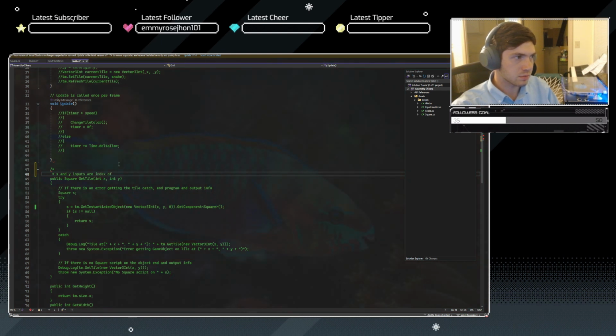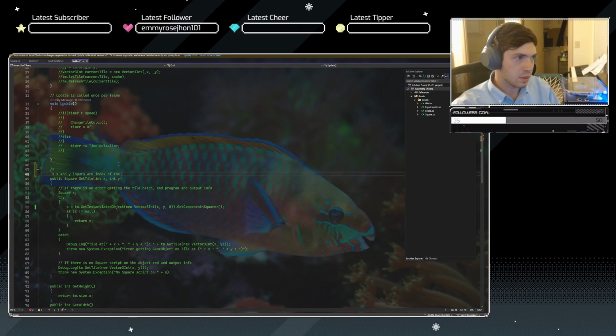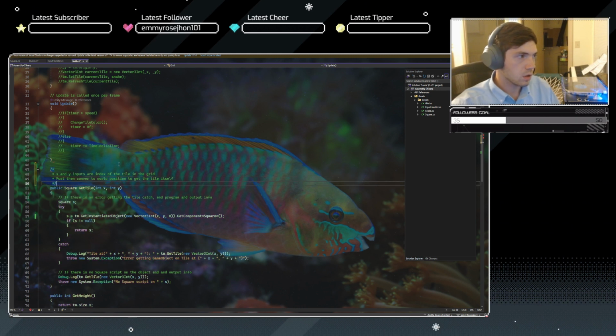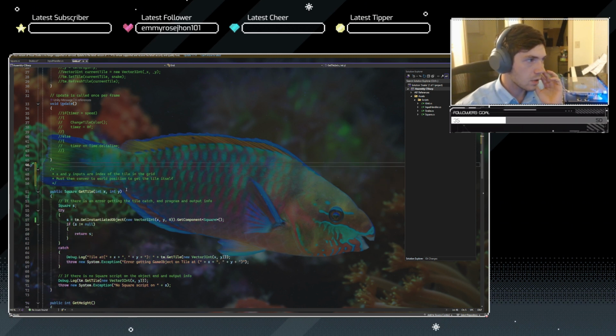Index of the tile in the grid is a good way to put it. So must then convert to world position to get the tile itself. Okay, that checks out. I think that makes sense. Like that makes sense in my eyes, at least.